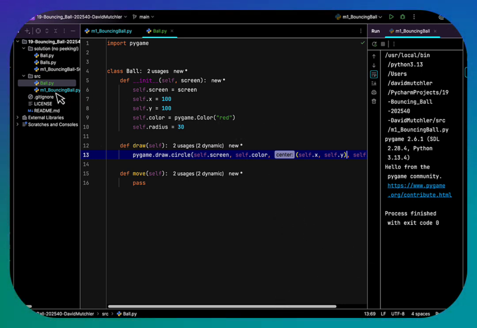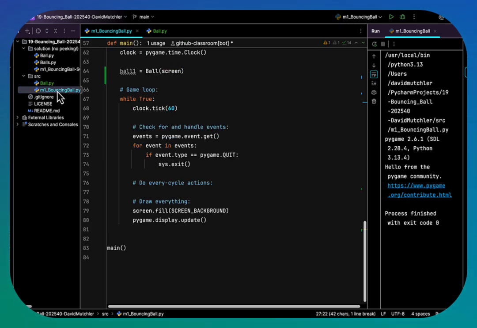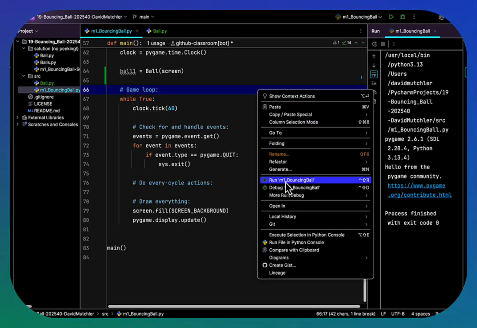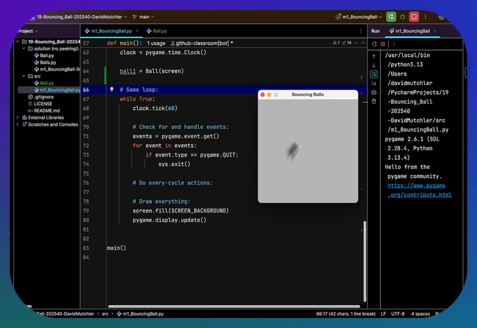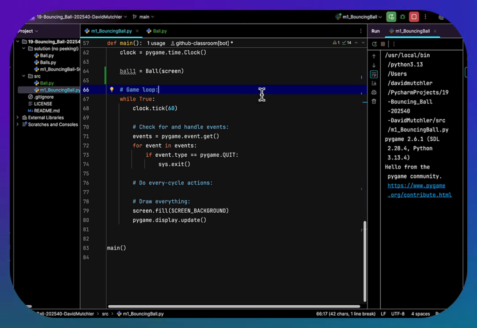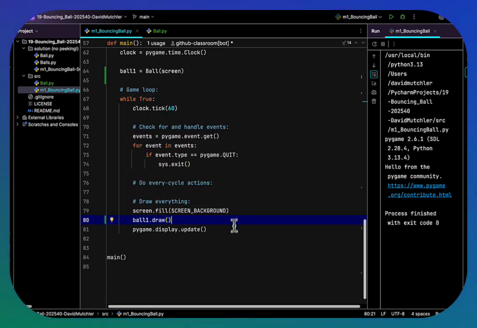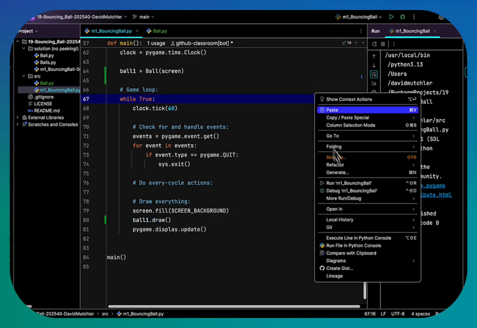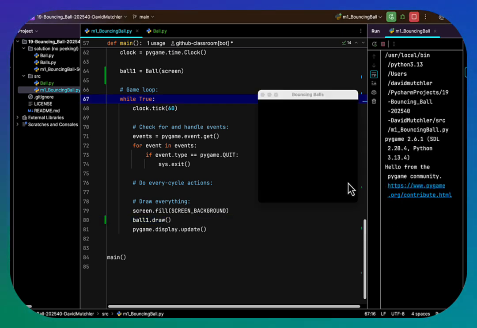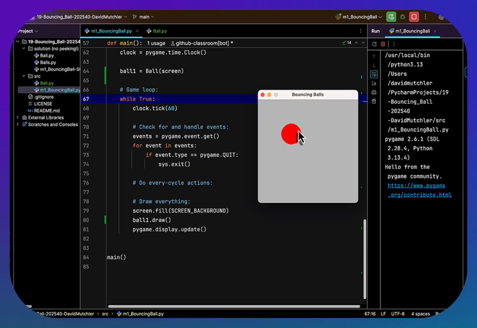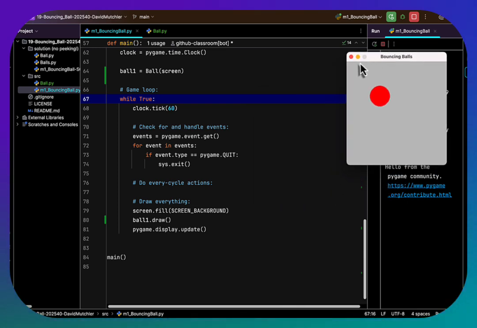So when we come back here to bouncing ball, if we were to run, nothing exciting happens yet. So let's just run to be sure we haven't made any typos. But no ball appears yet because we haven't told the ball to draw itself. So we come down here and tell ball 1 to draw itself. When we run now, we see our ball. If you had troubles with any of that, I'm going to review what we just did so that you can see it all, and then make sure you have that right before you continue.